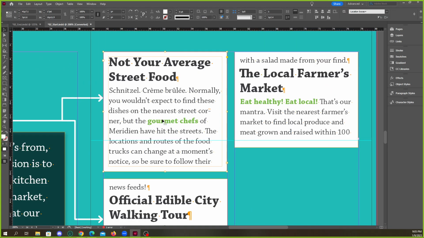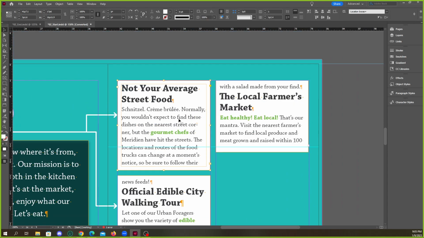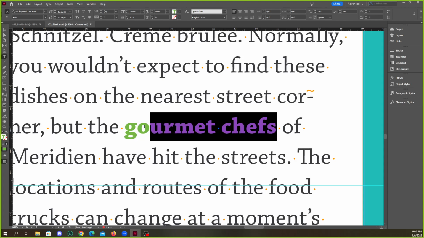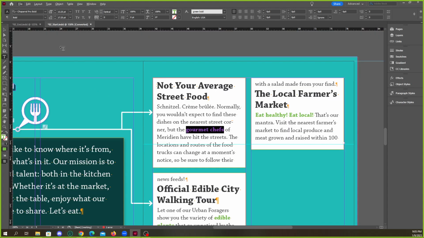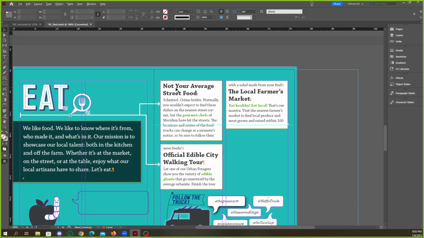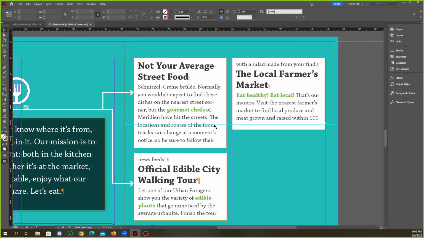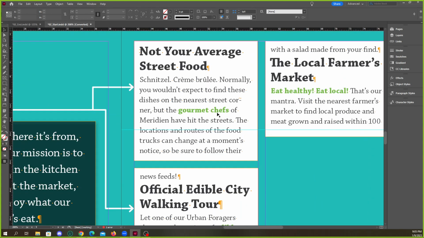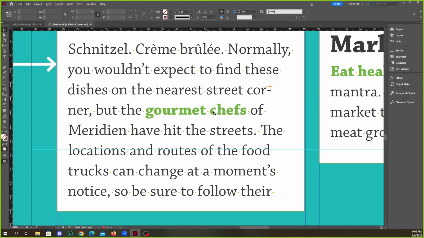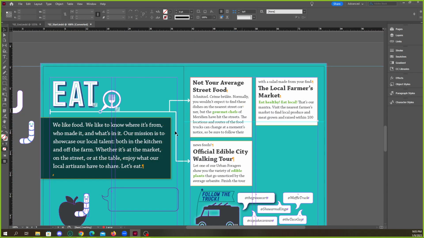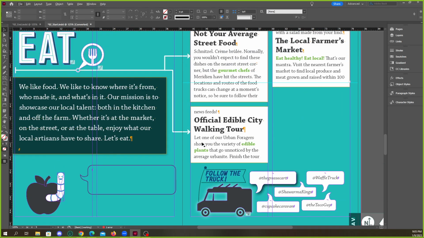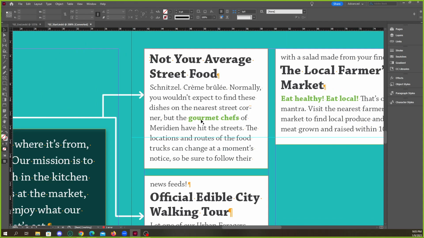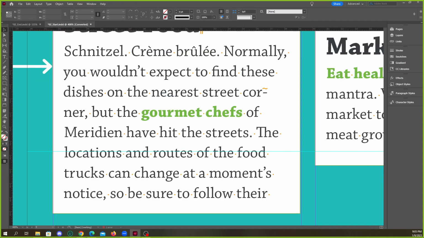But this can be really useful. I hope you guys can see why this is useful and why you should make sure you're using character styles and paragraph styles as you're creating your projects. That way, making changes will be easier in the future. You don't have to do everything one by one manually, and you're less likely to miss things and have inconsistent design. So let me give you like 2 minutes to try that out, and let me know if you have questions.